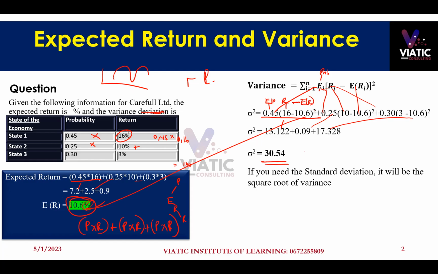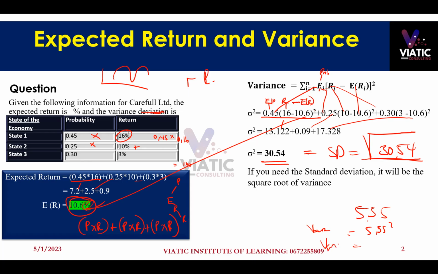So in the examination, if you're also asked about the standard deviation, we just say standard deviation is equal to the square root of variance. I've sent the document with some calculations that were done last year. If you have the standard deviation, let's assume it is 5.5, and you need the variance, you just say 5.5 squared, then you get your variance. And if you need the standard deviation, it is the square root of the variance. If you have any questions, let me know.